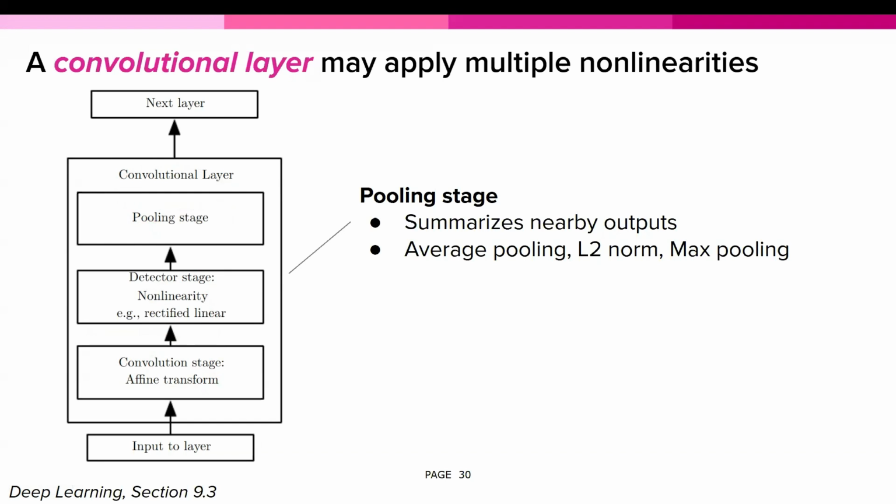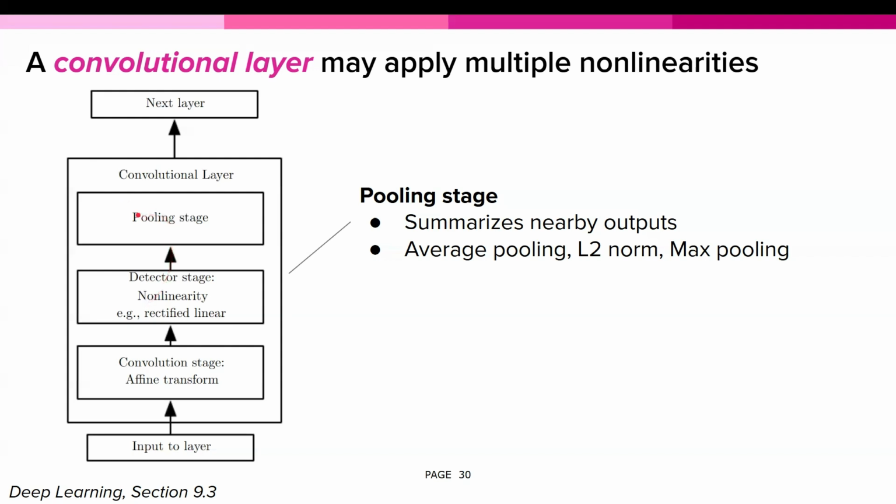This is the initial transformation to detect basic patterns in the data by combining pixel values within the kernel's receptive field. Those convolutions are linear though, so they don't introduce any complexity beyond simple filtering. So there's a detector stage where each linear activation is passed through a nonlinear activation function, like the sigmoid or the ReLU. Specifically, the ReLU has become standard in modern convolutional neural networks. This stage is crucial because it introduces the nonlinearity needed to model the complex relationships in the data.